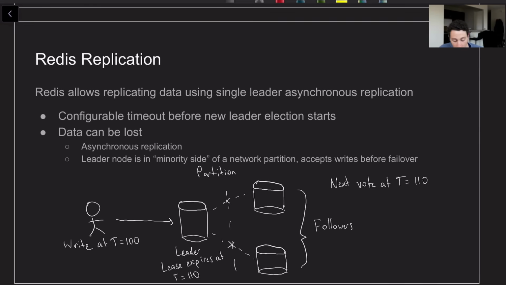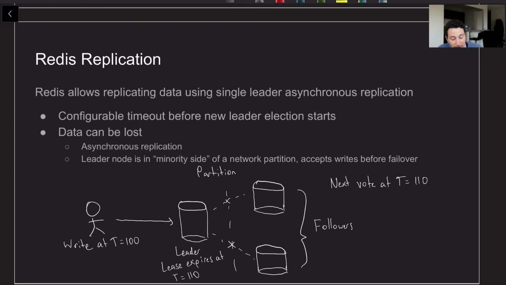Cool. The next thing we'll talk about is replication in Redis. So we've spoken about Redis as a single node key value store so far, but also eventually we want to make this a distributed system, right? That's what this channel is all about. And so part of that is we have to replicate nodes so that if they go down, or if there's a network partition or something like that, we can fail them over and still proceed like normal.